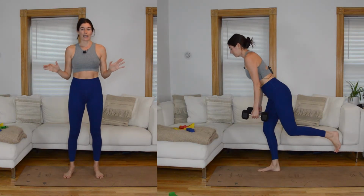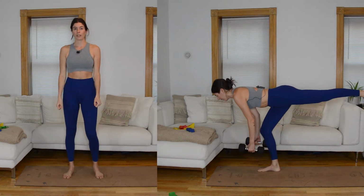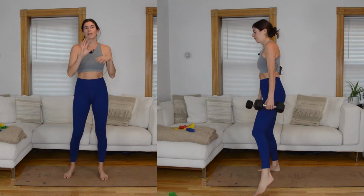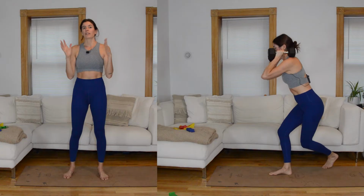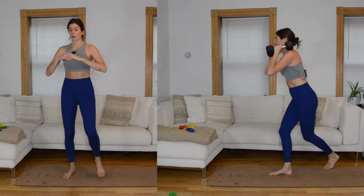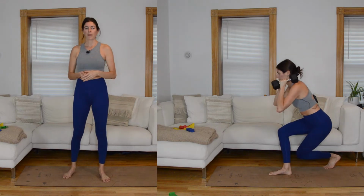From there, we ditch the band. It's going to be a single leg deadlift to a knee drive, step to a side lunge, knee drive. So we'll slow down the pace a little bit, focusing on balance on that one. Final exercise, we rack the weights to our shoulders. From a low lunge position, you step to a curtsy, curtsy kick sweep, back to the lunge, curtsy, kick sweep. You can always knee drive instead of doing the kick sweep. All right, 45 seconds of work, 15 seconds of rest.